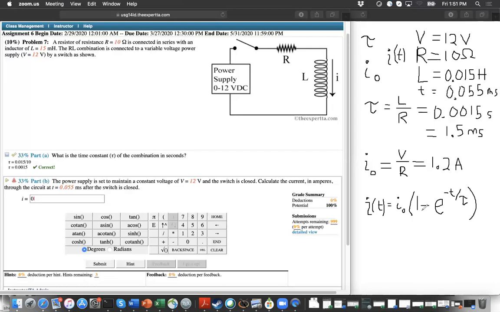So we have this relationship. Now we know I naught, we've got that. This is what part C told us. This is why we did that first. We know t, it's right there. We know tau, we calculated in part A. So we can do all of this. Everything we need is there. We just have to stick in the numbers to make this work.